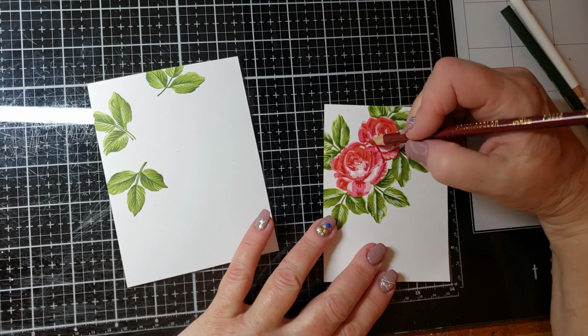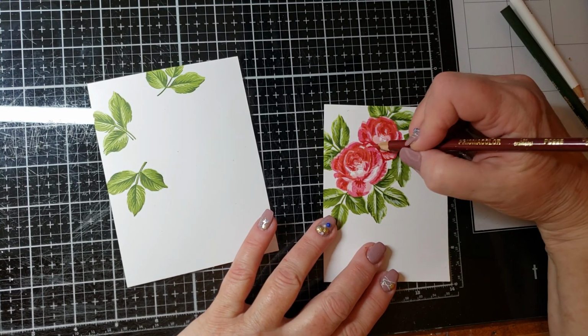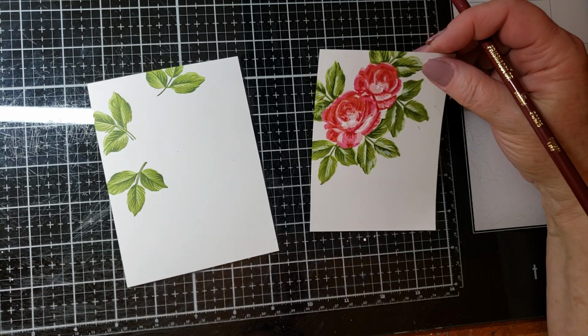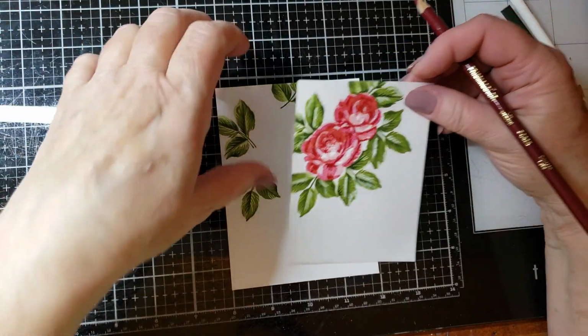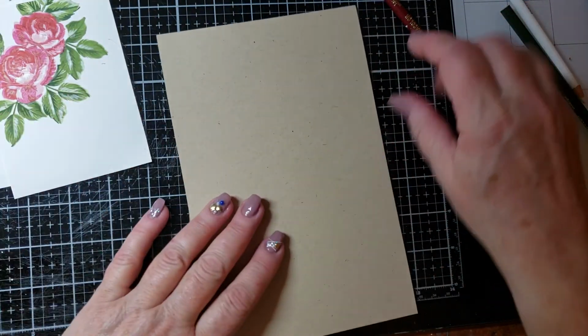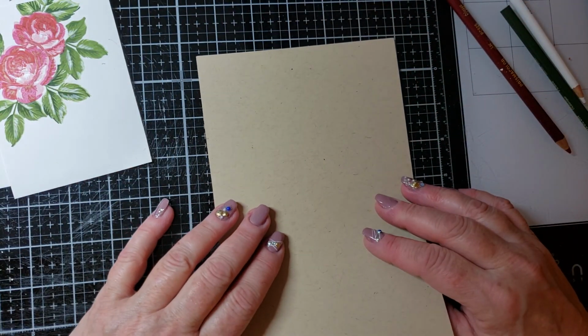And then it makes it pop out. Can you see how it popped out? Okay, so that is pretty much the technique. Now we're going to finish this card. Then, if we have some time, I'll show you it with just a solid stamp.